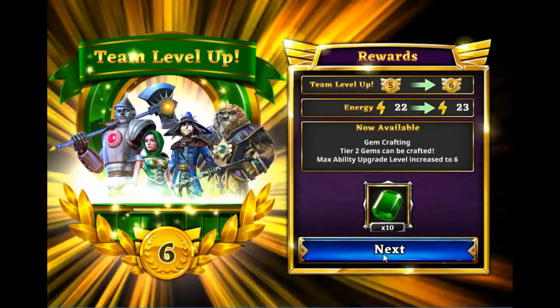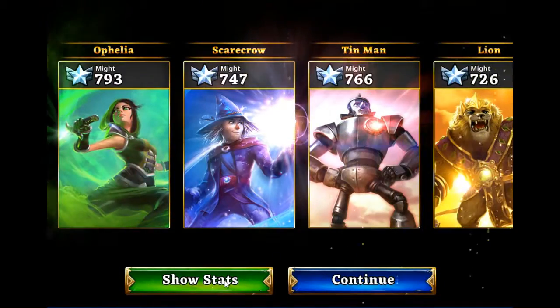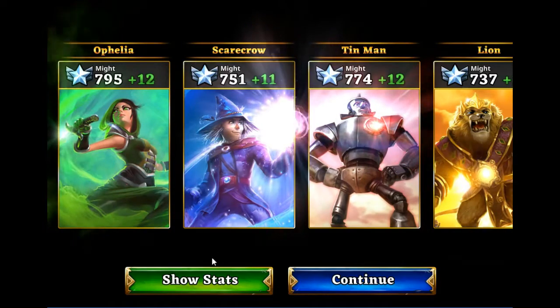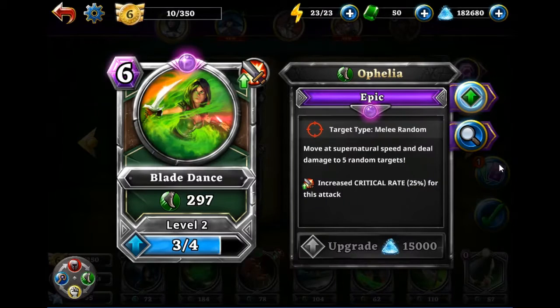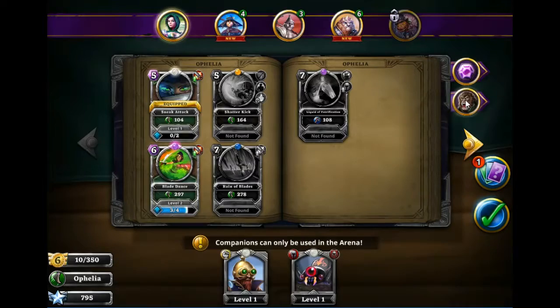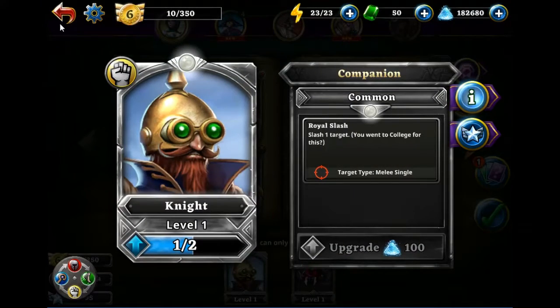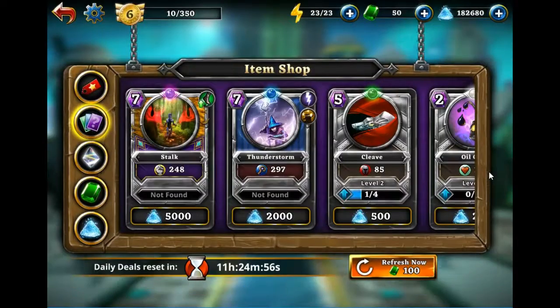Tier 2 gems can be crafted. So how do I... Jeez, that was kind of loud. Alright. Continue. So let's figure out what we're doing about these gems here. Gems, okay. These are just the guys that help us when we do certain things here. What's the cards? What's the cards?